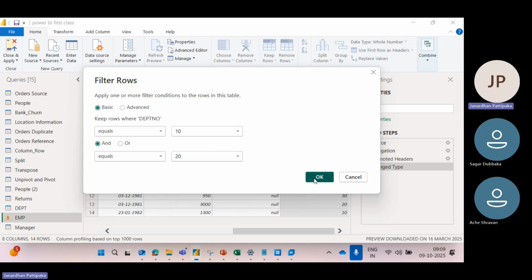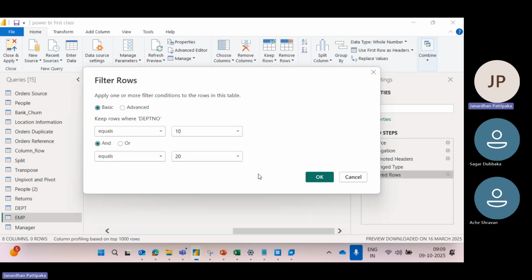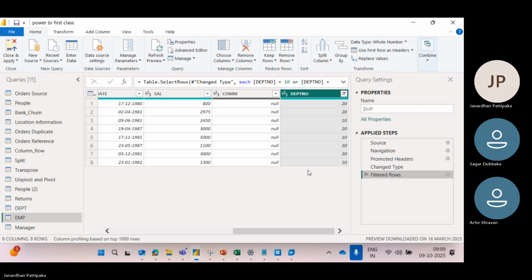See, if I click on OK, I will get empty values. Why? Because I have selected AND. A single department will not have 10 and 20. Either you have department number 10 or you have department number 20. That's why if you select OR, department number 10 or 20, you will get the values.